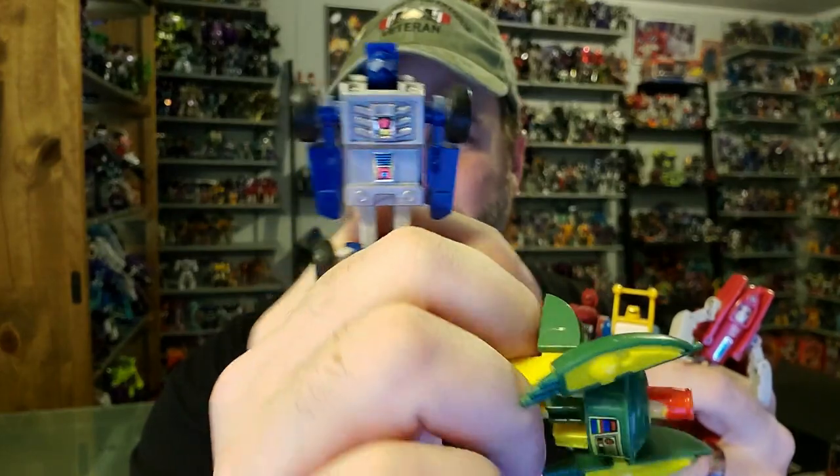So, does the 1985 Generation 1 Minibots belong in your collection? Well, if you're a G1 collector, absolutely. These are fantastic little toys that aren't only great figures, but they represent some fantastic characters from our childhood, especially Earth-loving Beachcomber here and pow, wham, zoom, Warpath. These guys are great. I had so much fun with these as a kid, and yeah, if you see these out, don't hesitate, pick them up. You are not going to be disappointed. Plus, I believe a few of them, I know Warpath here, has recently been reissued, so you may be able to find one at a fairly decent price.